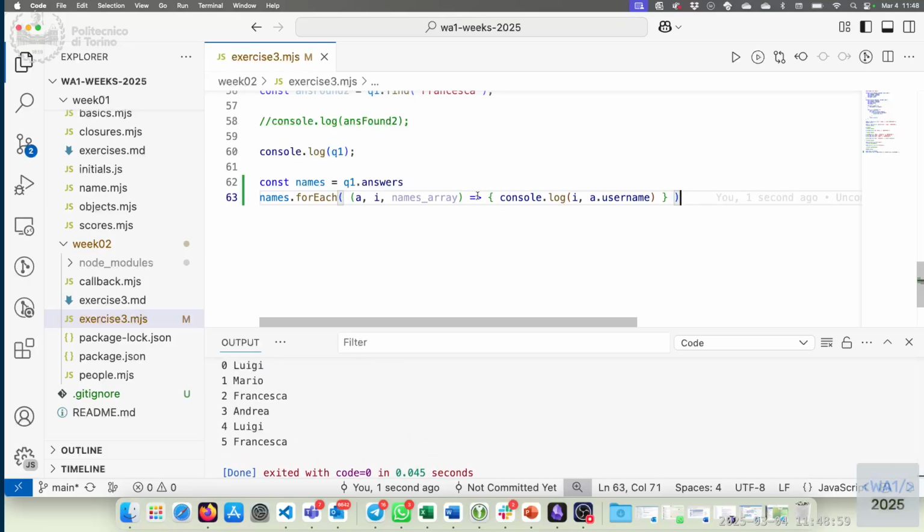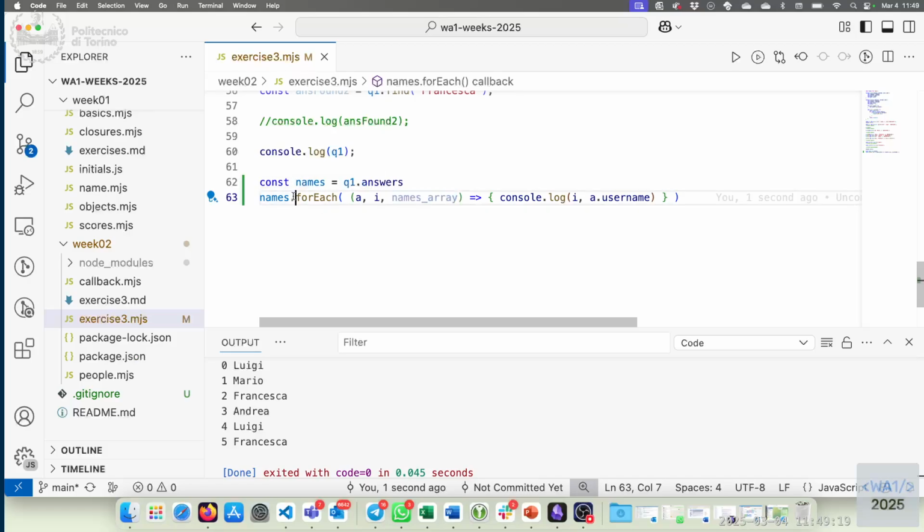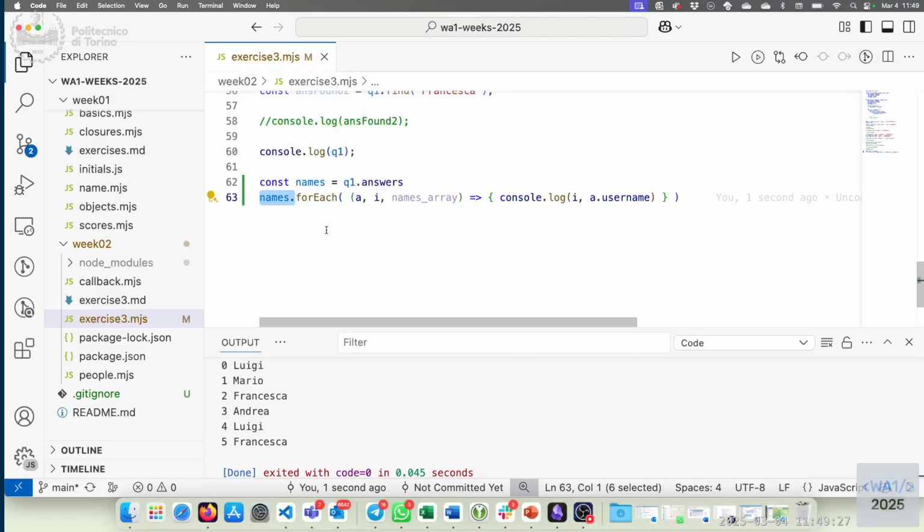So if I need inside this body the object that is the part of the array, I have it as the first argument. If I also need its position, I can extract it by receiving a second argument. The names array, if I need it, would be the same as the array on which forEach has been called, so the original array on which I'm iterating. It's needed if, for example, by checking the value of one element, I need to modify some other element. So I need to index that array and have the reference to the array itself. Okay, it's seldom needed.